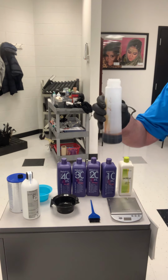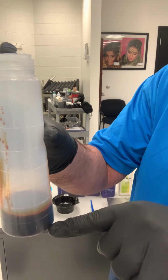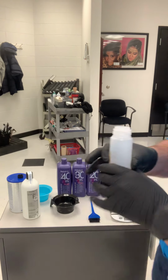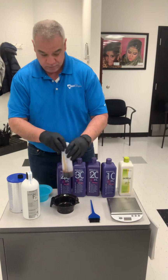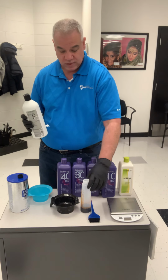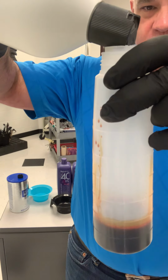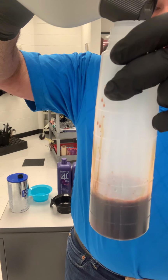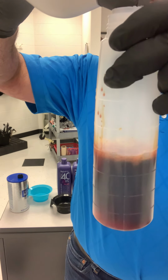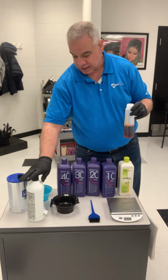And I want to show you this. Let's see if I can get a little bit closer. So you can see that line right there, and we're just below it. So since I did 1 and almost 2 lines, I want to do 1 and almost 2 lines here. So I'm going to end at this line now in my developer because I want to keep it even. So just like I ended at that line there, there we go. And now we've got 4 ounces. So we kept that basically the same.